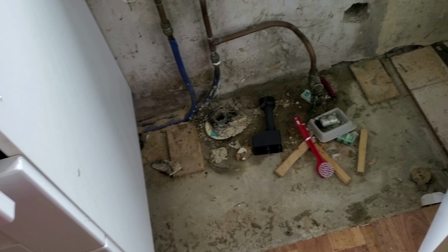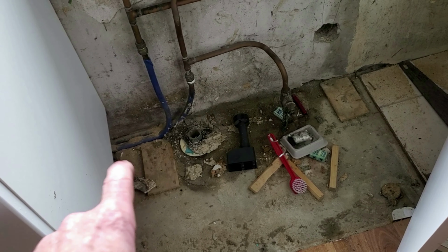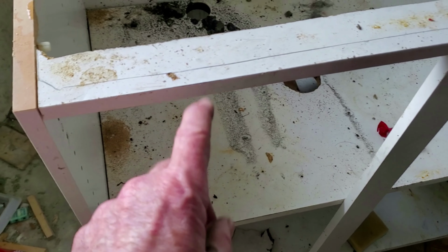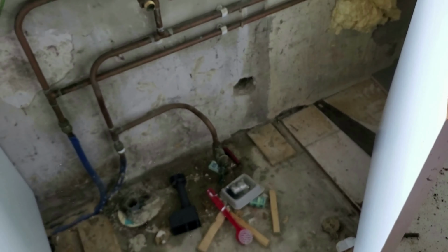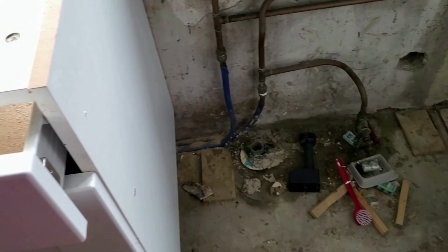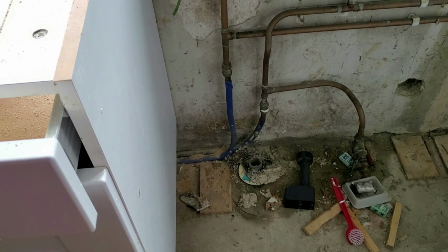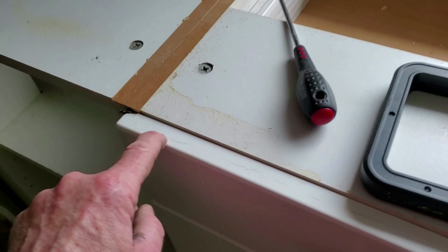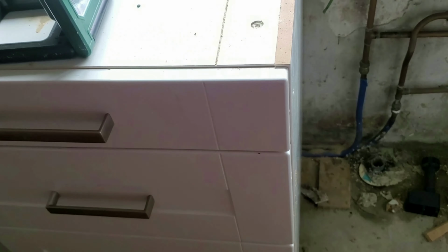I'll take the rest of these units out. That was a hassle getting that out there. But you know what, there's no mouse droppings actually on the bottom of that. There used to be mouse droppings on that shelf, so they're coming into that cupboard. But I was expecting to find a nest or something there. I might keep this drawer unit. And the wee end unit was pretty good. I'll keep these two units. That's cracking up there. That's the sunlight, no? Just age. I'll dump it.